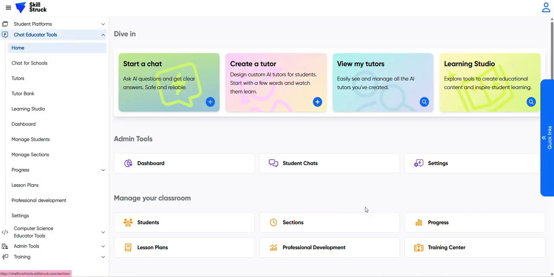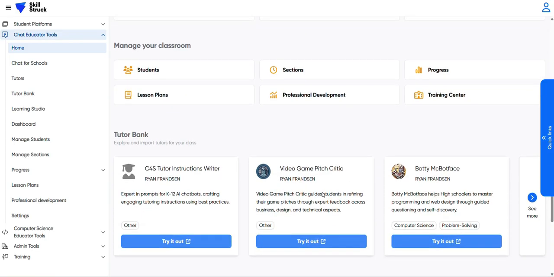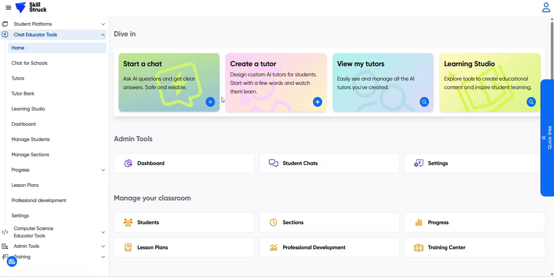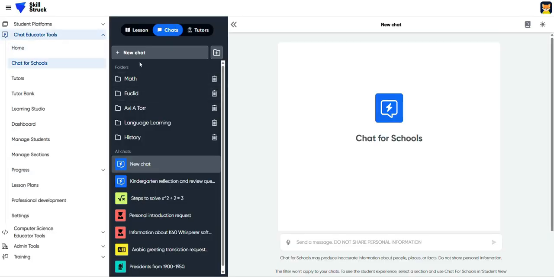Going back to the home, I wanted to show you, hopefully it'll let me get this on the student side. I'm not sure if it will or not.